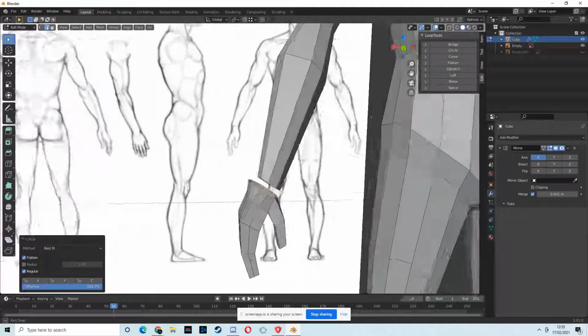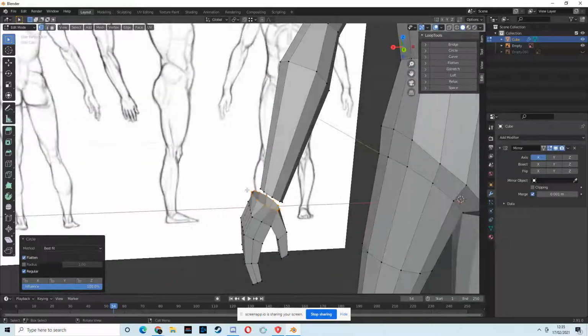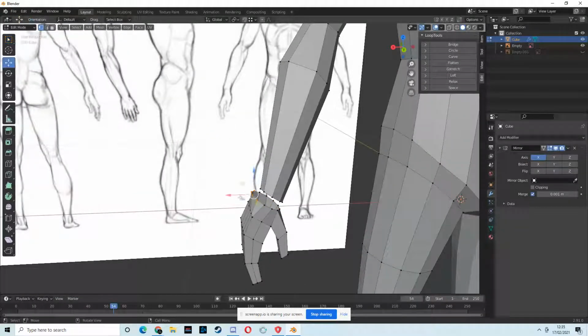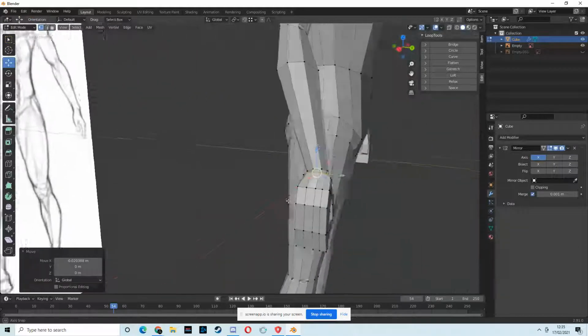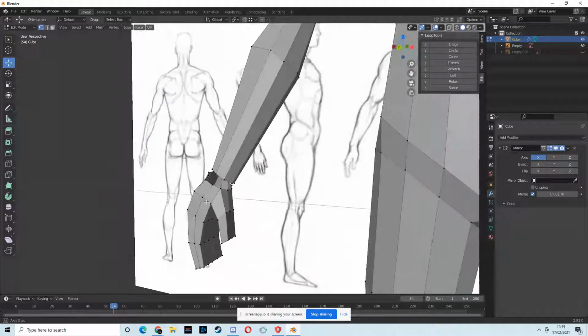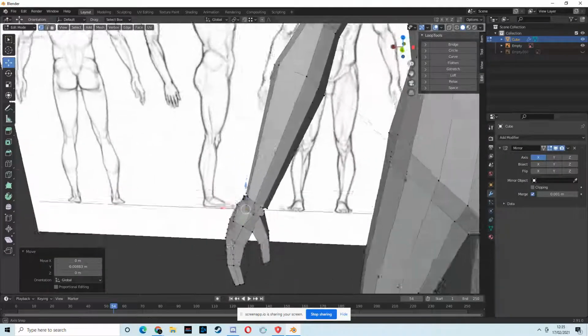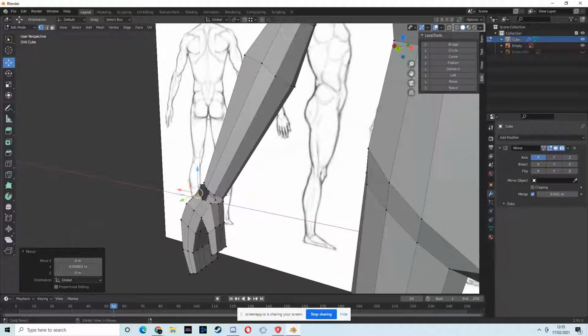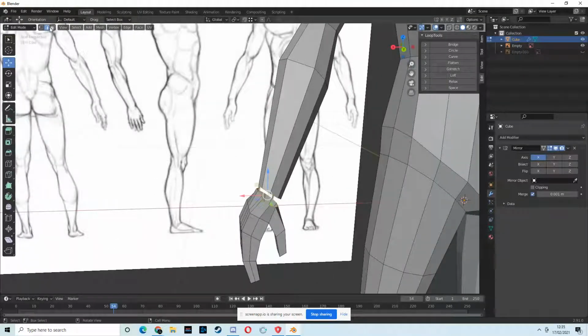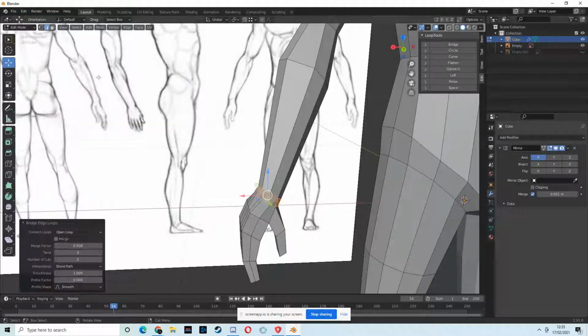Okay, now before I attach that, I'm just going to go ahead and tidy that up a little bit. So go into vertex mode. Some of these vertices here are just protruding out a little bit, not where I want them to be. I'm just going to make that into a nice circle. Okay, and then Alt select, so go into edge mode, Alt select, Shift Alt select, and then come to here, which is edit, menu search, bridge loop tools.